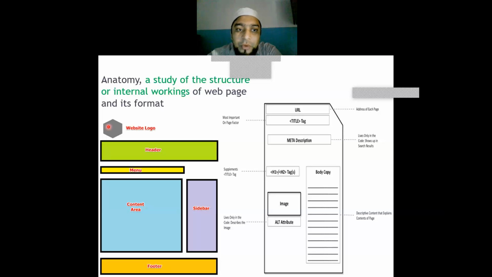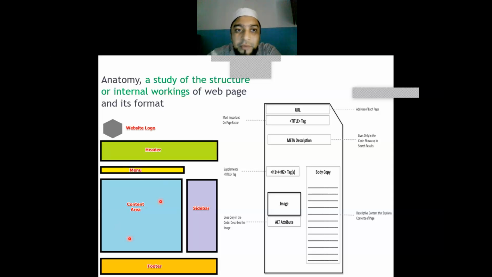Similarly, apart from the logo, we'll have a header describing what the company is meant for, what the website is meant for, what the web page is meant for. Then we will have a menu bar determining what extra web pages and extra functions are available, clicking on which we can jump to that particular web page or open that particular application. So we will have a lot of menu items.